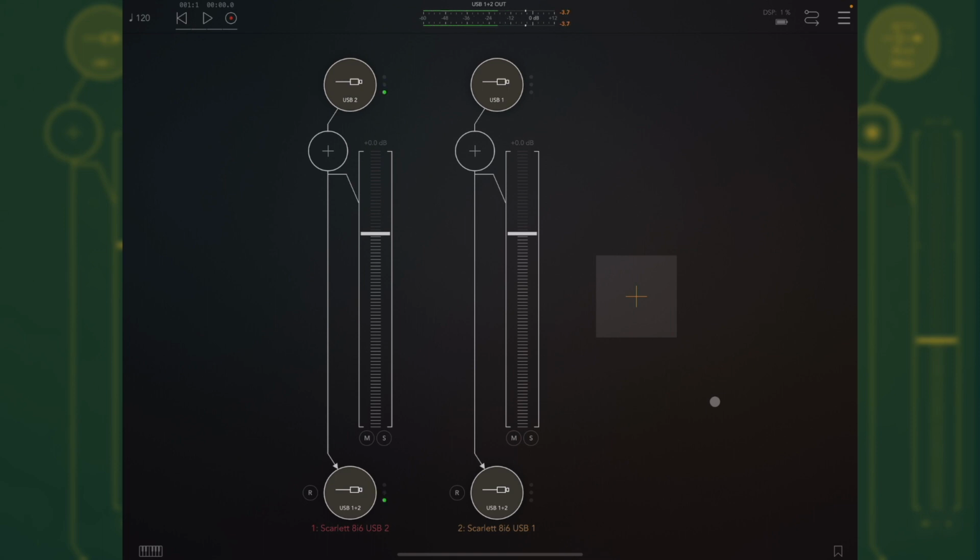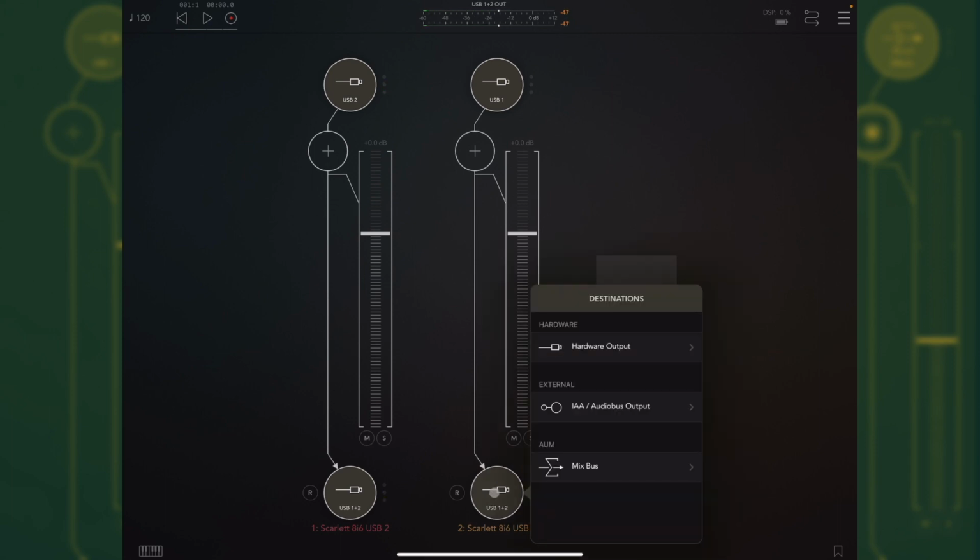But we're actually going to do something a little bit different. So the next section of the user guide talks about the internal buses and how you can use them. There's a lot of great uses for these internal buses. You can use them as subgroups, you can use them as effect sends, you can use them for mixing. However you want to deal with it, you can. So the way that we do this is we're going to go down to our audio outputs, and to create a mix bus, we're just going to hit this button that says mix bus.